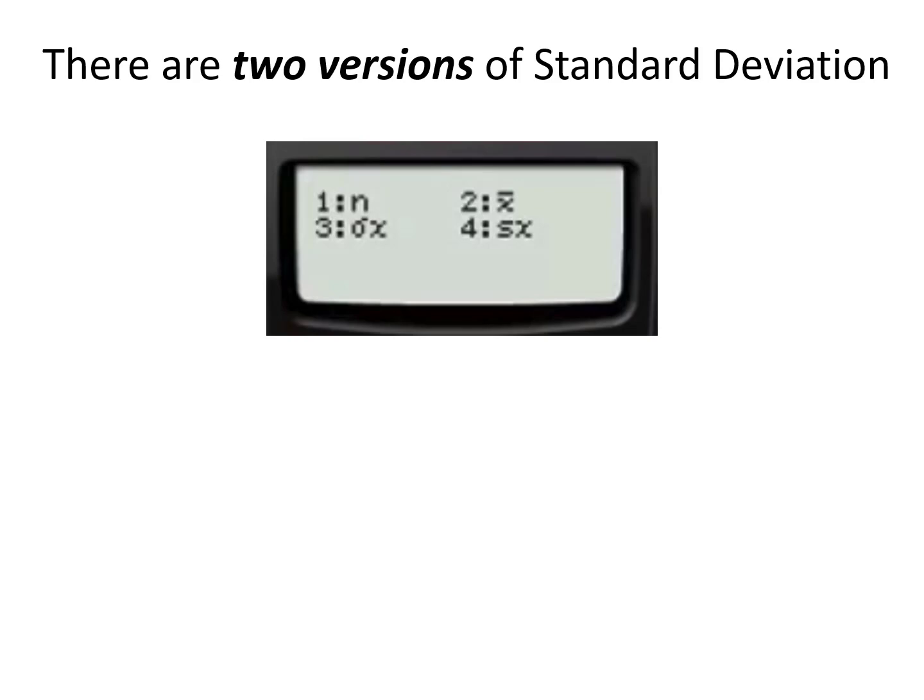The first value, n, that's just the number of things you've got in your data set. Second value, x bar, well, as we now know, that's just short for the mean. But then there are 2 more values it will give you. That one, sigma x, and this one, sx. These are both versions of standard deviation.